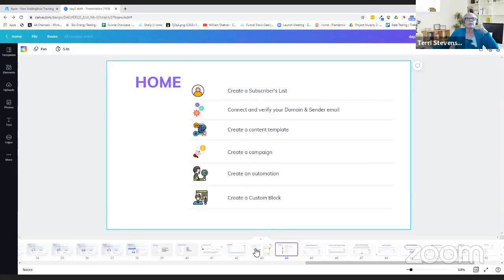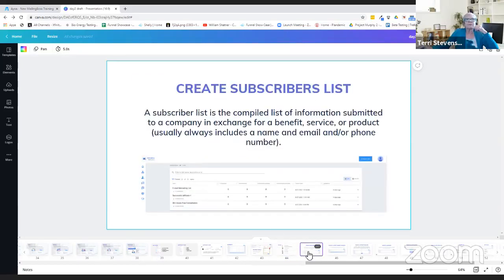So we went through all of those, create a subscriber list, though we couldn't create an automation or a custom block. Now, a subscriber list, I'm not going to take you into because I can't really show you some of these fields. A subscriber list is just a list of information submitted to the company in exchange for a benefit, service, or product.